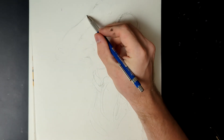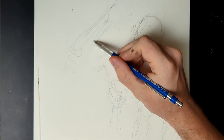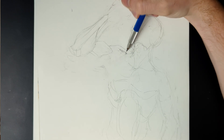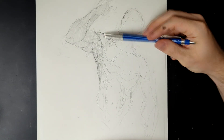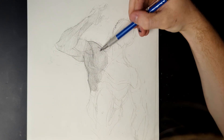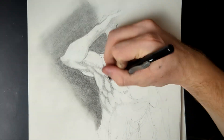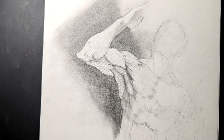Moving on to our third example, we're covering the arm from the inside. For the last example I was inking, so I was using really smooth paper as it helps you get proper line weights. However, for this one, because I'm sketching it with just paper and pencil, I'm going for something with a little bit more tooth. While I'm drawing this, I'm keeping the pressure on the pencil very light — I want almost every mark I make to be erasable with a kneaded eraser and not leave an indent. Holding the pencil further back generally means less control but less pressure. Because the figure is raising his arm, the chest strands are going to come up too, changing the shape of the chest. From this angle, keep the ham analogy in mind for the forearm, because we're not going to see too many extensors and there's less definition.